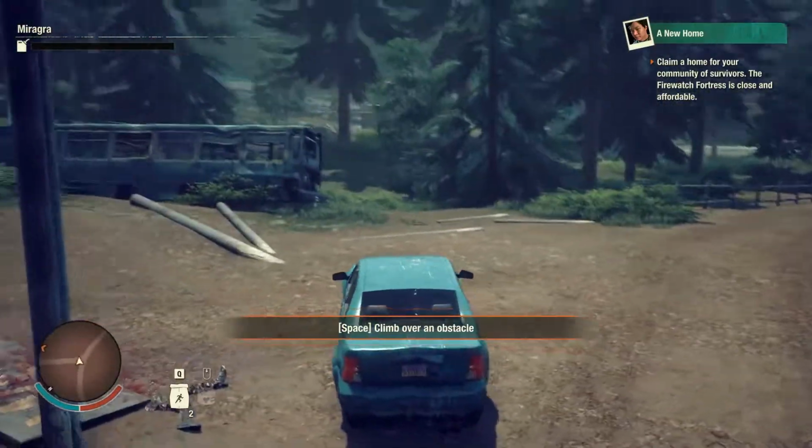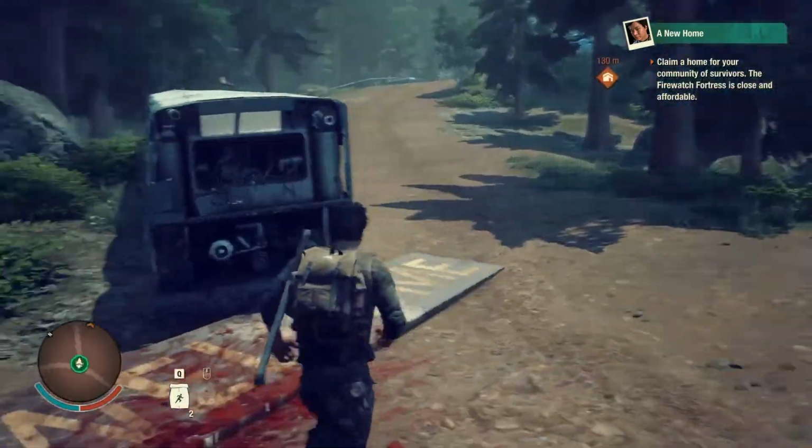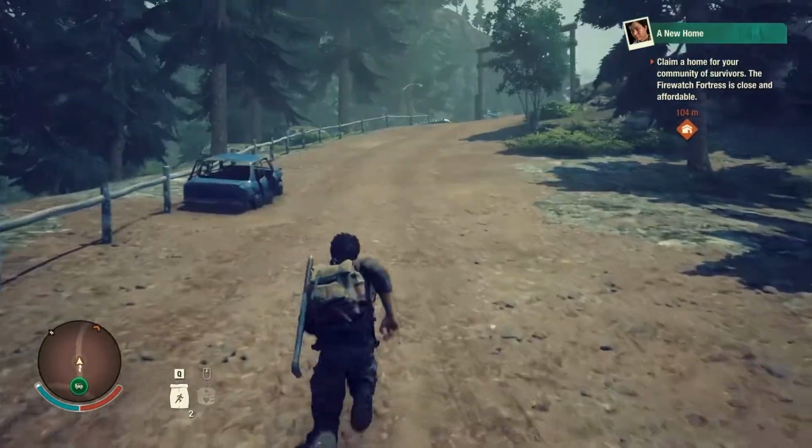Alright. She climbed over. Okay. Oh, we got no gas. Okay, that's why that's sitting there. That makes a lot of sense. That's probably what you would come in on with a tutorial, nice if that was the case. Right. Keep your weapon handy.